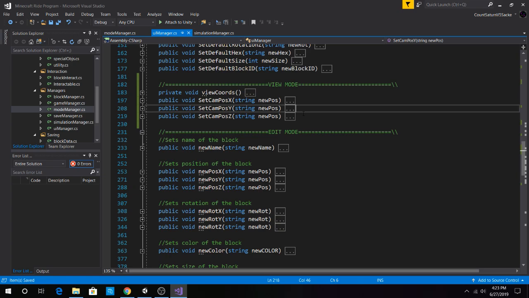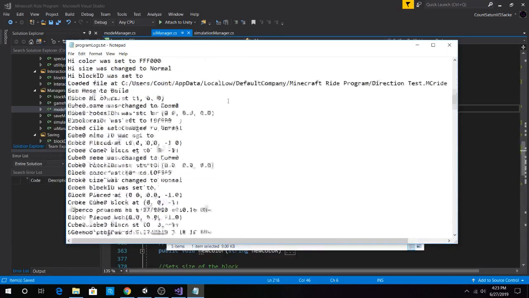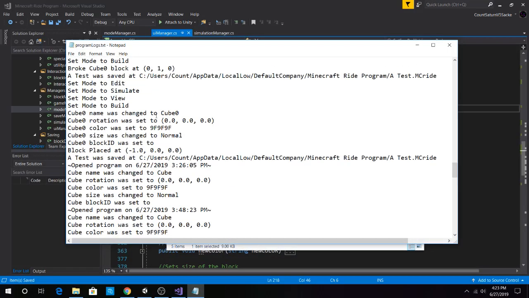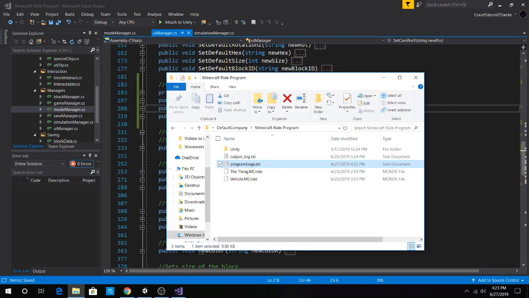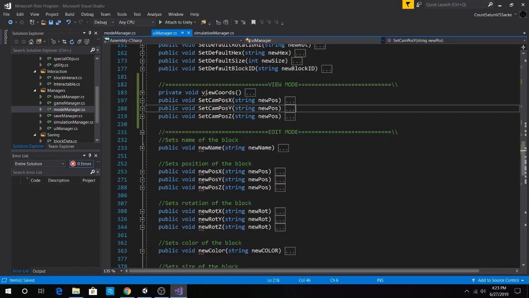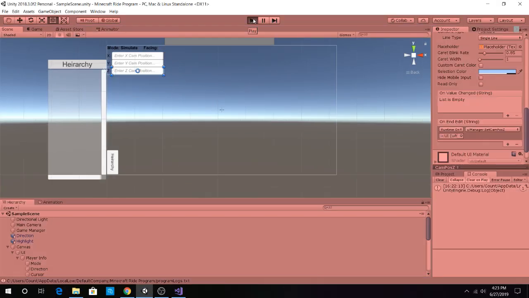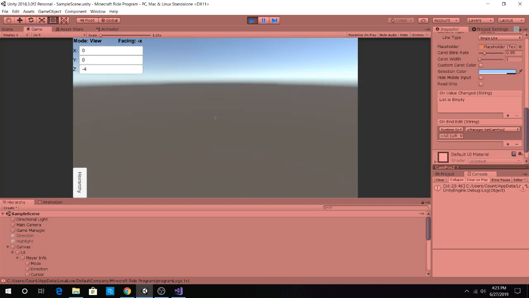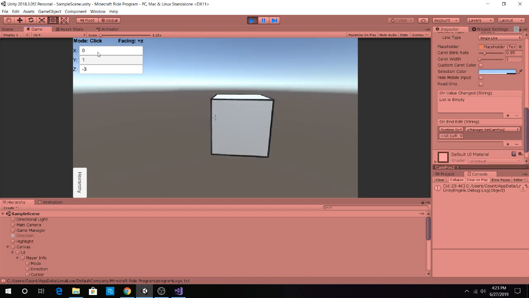All right, let's go ahead and actually, I'm kind of curious, what do the program logs look like? It kind of looks a little messy, but I'll go ahead and delete it now because it looks ugly. Anyway, with that, hopefully now we can do a bit more stuff in this. I have to admit, the amount of space that I put for this is a bit much. I honestly should probably decrease it by quite a bit if I'm not going to include decimal places. However, I don't care. I'm going to leave it like that anyway.